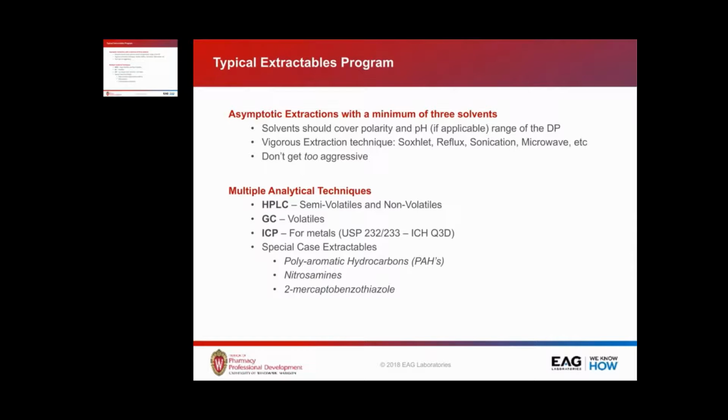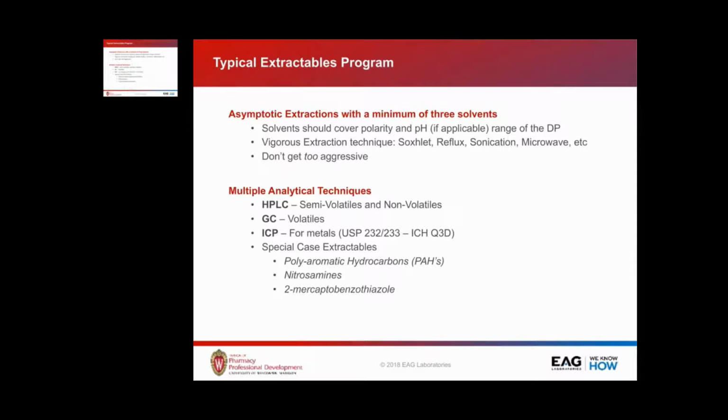If you have a non-aqueous, let's say an ethanol-based drug product, well, you want to make sure that you choose two solvents, one higher and one lower in polarity range, and then one typically in the middle that is very similar to the polarity of your drug product. If you're dealing with a completely aqueous one, you may also have to look at higher and lower pH.